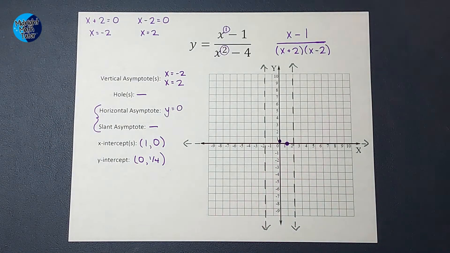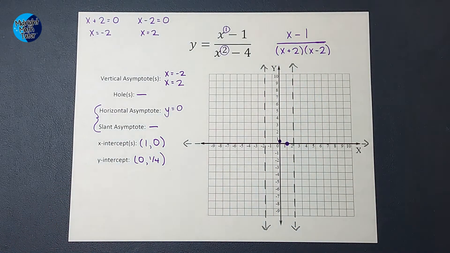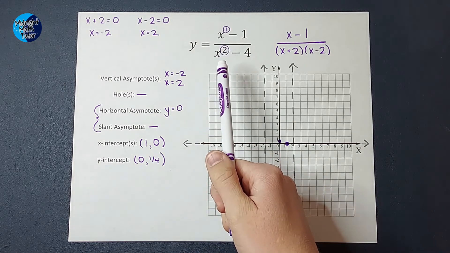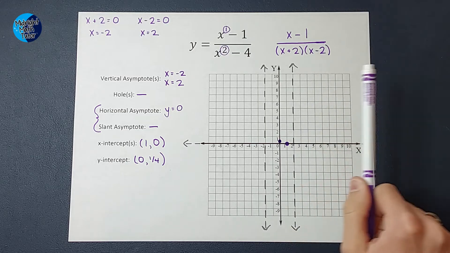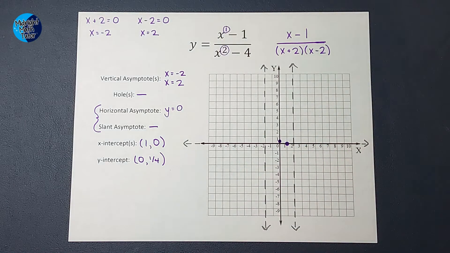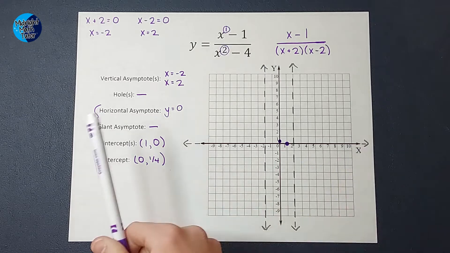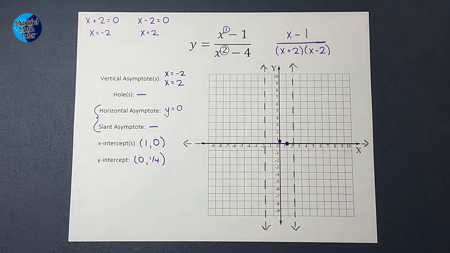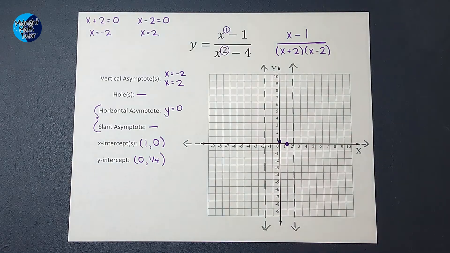All right, I have my asymptotes, and I have two points where I know that my graph crosses, right? So, what from here? So, I need to have basically a graph represented everywhere except at these vertical asymptotes. What do I mean by that? I could plug in, like, negative 100 for x, and I would get a y, right? I would get a point. I could plug in negative one, I'd get a point, and I could plug in, like, positive 50 for x, and I'd get a y. The only places, or the only number that I could plug in, and I won't get a point, I'll get undefined, is at these vertical asymptotes, because it would make the denominator zero. But, everywhere else on my graph, there should be a graph, right? So, we need to figure out what the graph's doing to the left of this asymptote, what it's doing in the middle, and what it's doing on the right.